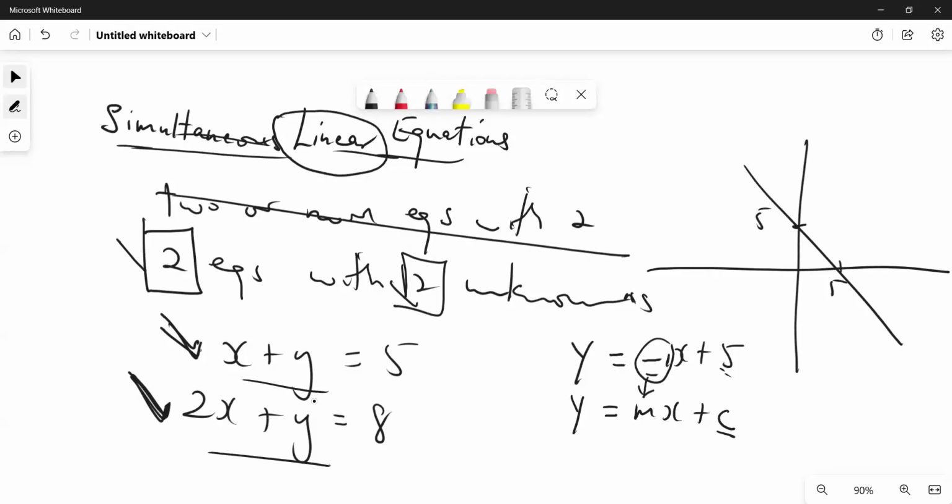So in other words, you have solved two equations at the same time. Hence the name simultaneous. You have done it at the same time. So you got why we call it linear. We're getting to understand what you mean when you speak of simultaneous. And now we want to know how do we solve simultaneous linear equations?